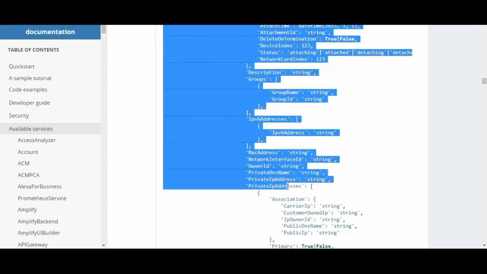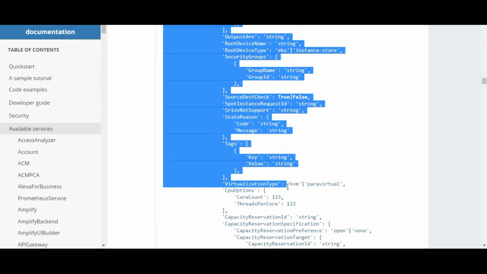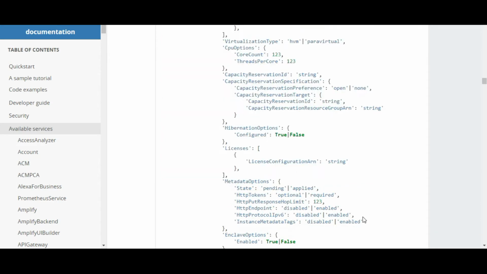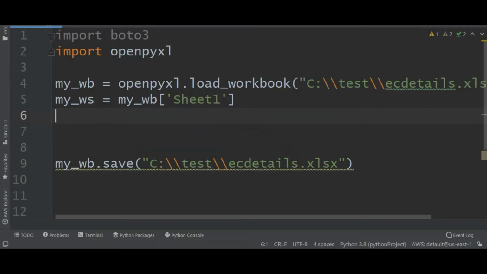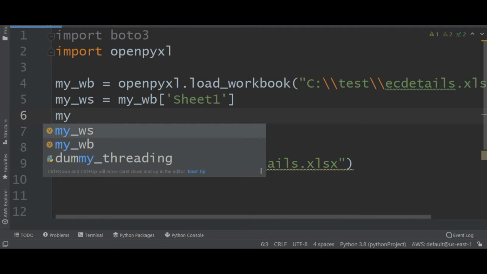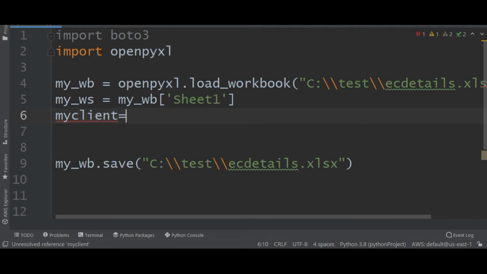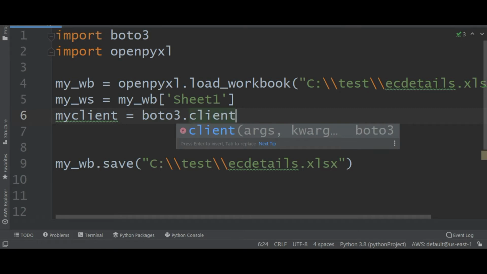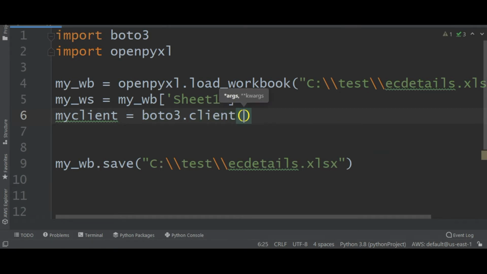Going back to the editor, the next thing I'm going to do is create a client for EC2. So let's say my_client equals boto3.client, and then my service type is ec2 over here, and then region_name.